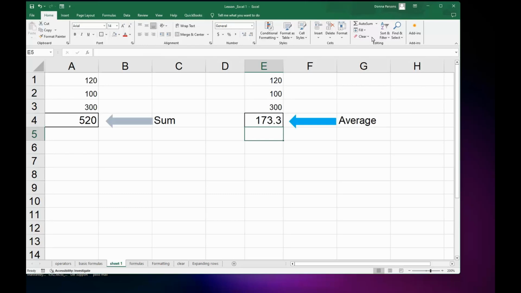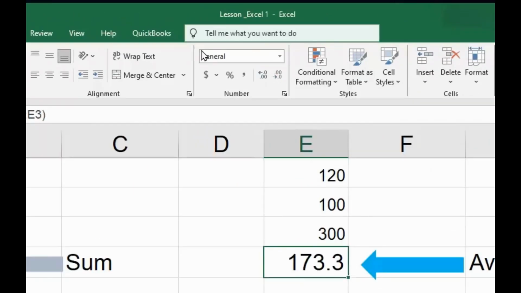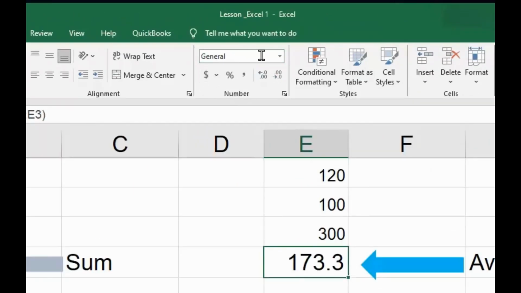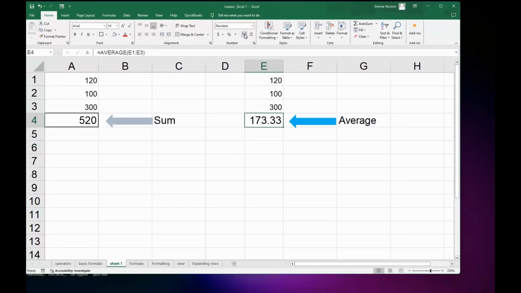Now if I wanted to increase the decimal point here, for example, I'm going to come up to my number section here in my home tab, and you have increased decimal or decreased decimal. So if I chose increased decimal, it's going to give me the exact amount.